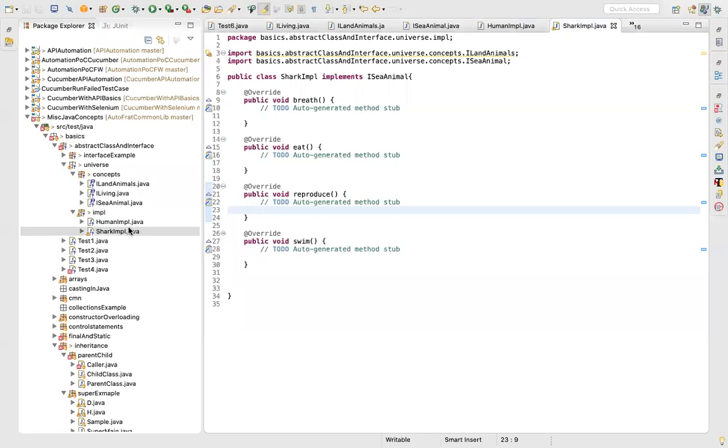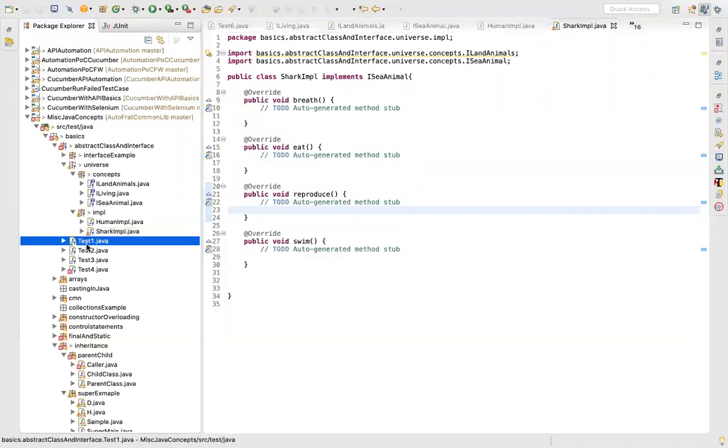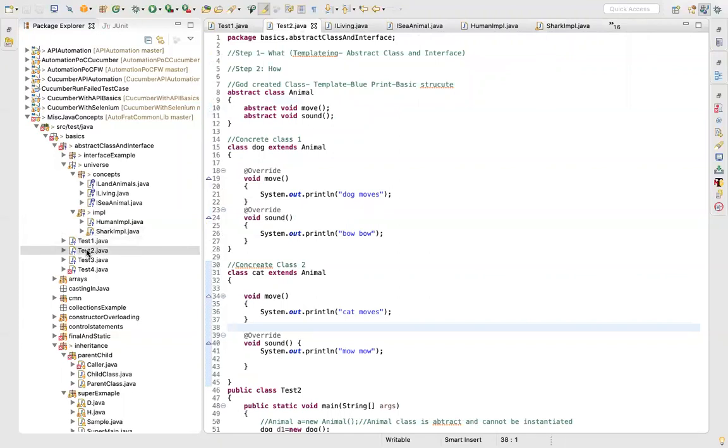All right, so I have tried my level best to explain how abstract class and interfaces work. I hope I have done justice to the concept. If you still have a concern or doubt about it, I would recommend you to work on some assignment which I'm going to give. As I always say, these examples which I've given you are not for me to demonstrate only. These are for you to try out as well. So if after attending this 1 hour lecture you're still not able to understand this, what I would suggest you do is to try this first.